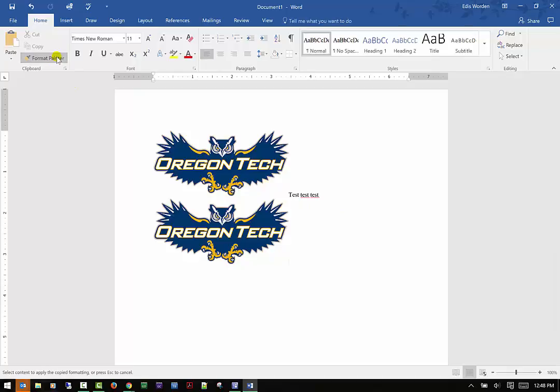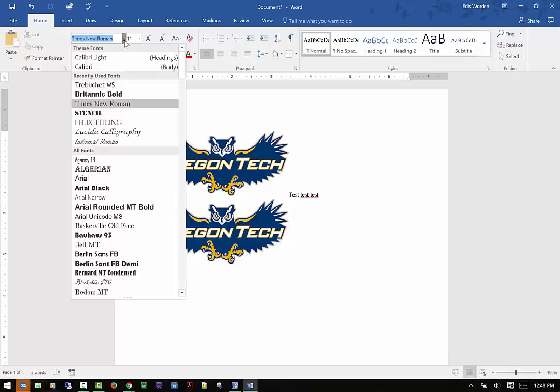So I might even be able to select more than just the text and then just keep the text. Format Painter, I will have to go over that a little bit more. I know there's an option for that, and honestly, I don't really recall what it was for, so I'm going to come back to that at another time. Times New Roman, that's my default font. That's what I choose to use.